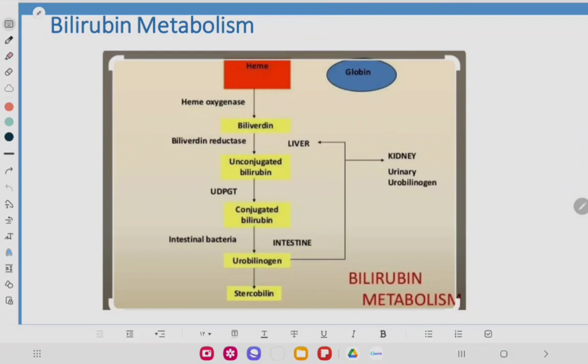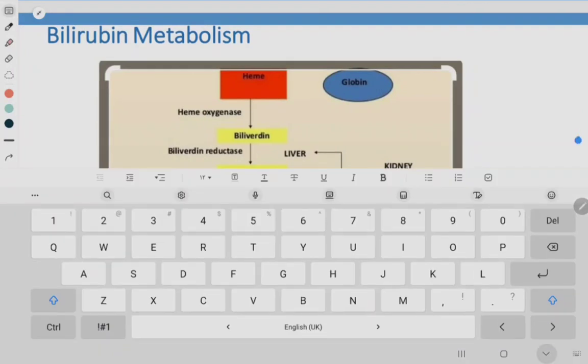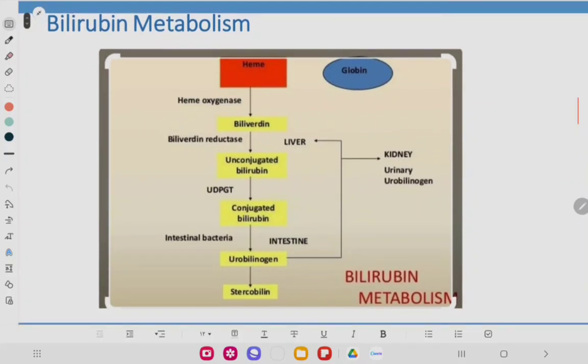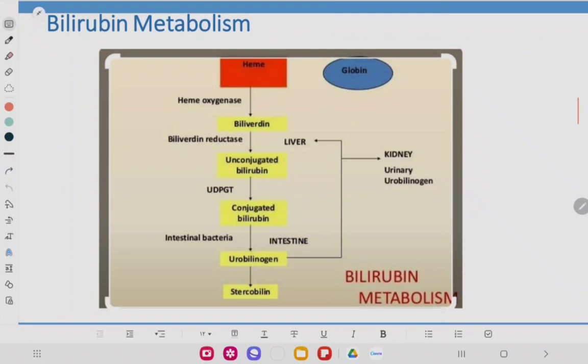This is a very important step, because in order for our body to deal with bilirubin through the intestines, to be excreted by stool or urine, it has to be water soluble, right? Because the environment in our intestines and urine is water based. That's the main step of conjugation, when UDPGT turns indirect or unconjugated bilirubin into the direct or conjugated form. Then in the intestine, because of the presence of the intestinal microflora or normal flora, this will be turned into urobilinogen, which will be excreted in urine, giving the urine its color, and some of it will be reabsorbed, going back to the biliary system and the liver to start the circulation all over again. The majority of urobilinogen will be turned into stercobilinogen, which will be excreted in stool, giving stool its brownish color.